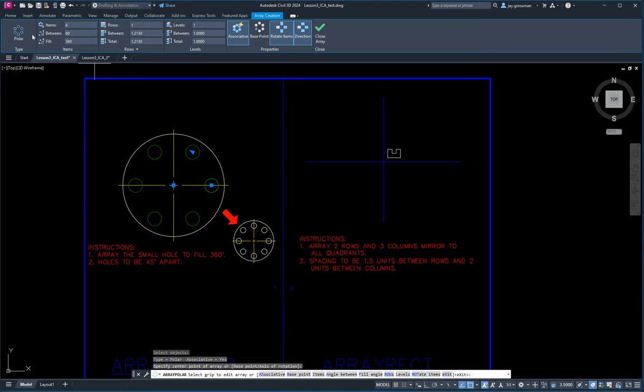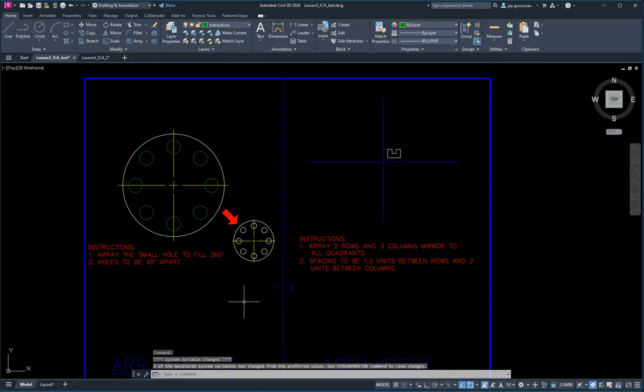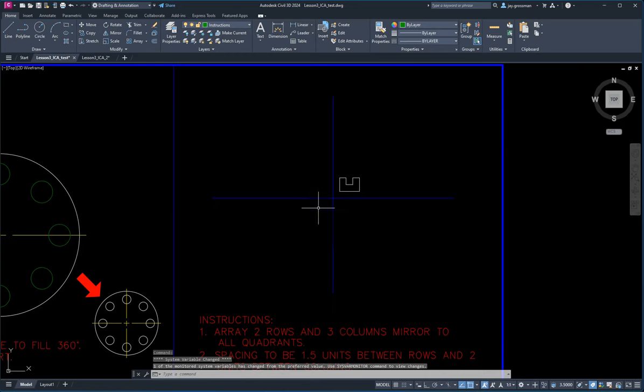And that's what I would use, right? In the old days, we had to come down here and figure out all these different options. A lot of the newer commands now, we just have up here in the ribbon, that's what they call this. We have a ribbon that's just about that tool. And so that's six items. Well, I don't want six, I want eight items. So I'll type in eight, and does that look right? Sure does. And so I can close the array, hit that green check mark, and I'm done. That's all I needed to do there.